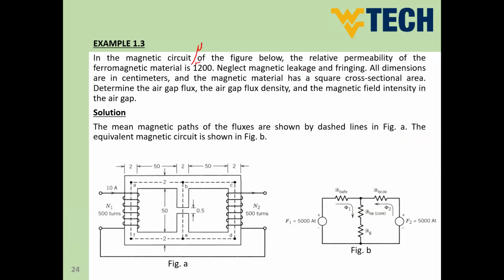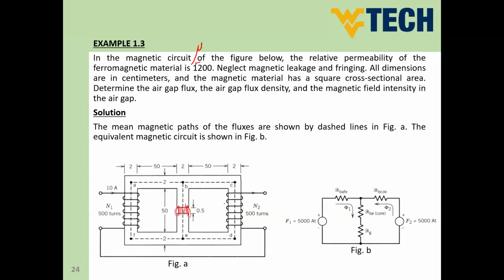Okay, now, neglect magnetic leakage. What's the meaning of magnetic leakage? This is very important, guys. And fringing. So we mentioned before, guys, if you have flux moving between the air gap and core, we expect to have fringing. So fringing means the cross-section area will be different. So instead of having straight lines of flux moving between the core and air gap, you may have some parabolic path for the flux lines. So this is called fringing.